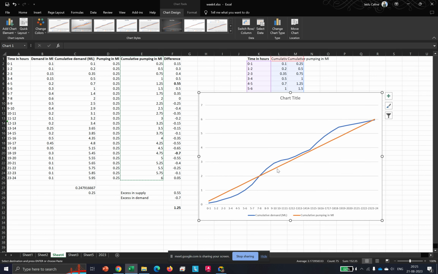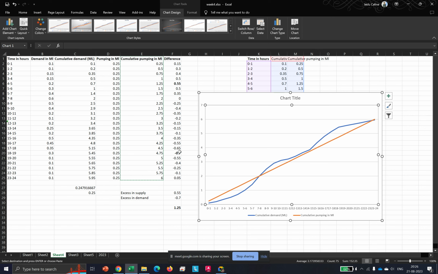So as we said, the straight line which is there is the cumulative pumping or cumulative supply that we have. And the demand is fluctuating, so that's what we have. And towards the end, it's more or less the same because we've taken the average value. It won't be very different towards the end, but it need not be the exact same value also. So our maximum excess in pumping is happening somewhere in our fourth to fifth hour, which is over here. That means supply is more than the demand. You see the blue line is below.